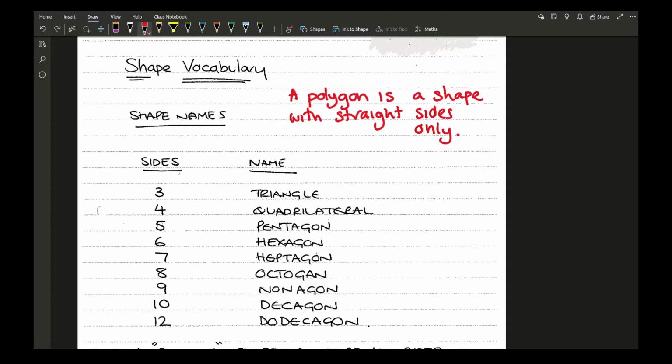Obviously you will realise that some numbers are omitted from that list, like an 11-sided shape or 13, 14, 15, etc. It goes all the way to an infinite number of sides, which would eventually look like a circle. It's up to you to research what those names are, but the ones you can see on the screen are probably the ones you are expected to know. Now there are certain properties that come with these shapes, and like I said, a four-sided shape is a quadrilateral. That goes into more detail because there are several types of quadrilaterals, which we'll move on to later in the video.